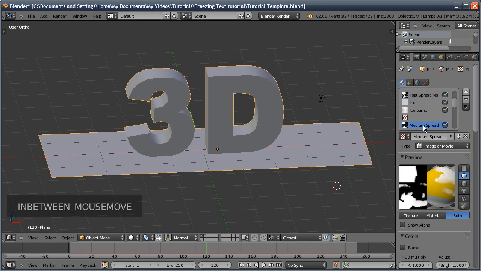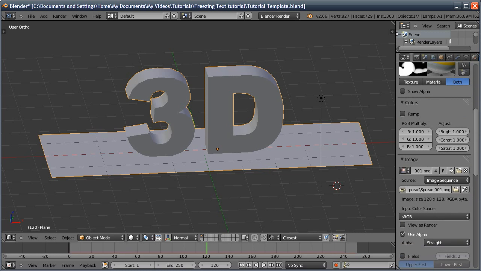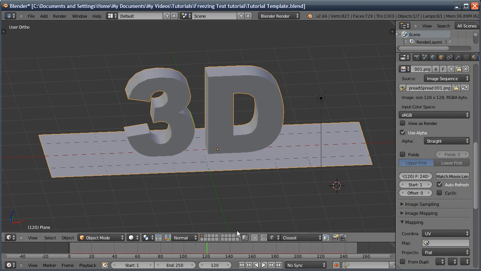The medium spread, I'm going to leave where it is. And you can now see, or you might be able to see, we've got a slight difference in the edge. And if I turn this off, you can see these layers, and it's creating this faint white. And if I turn on these 2 bottom ones, it's creating a more solid white, but it's slightly inset from the other one. And that's because the medium spread is still using the images from the current frame.